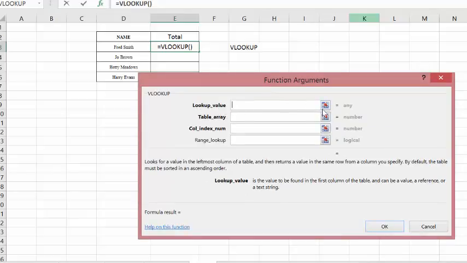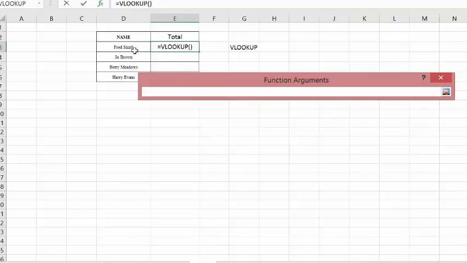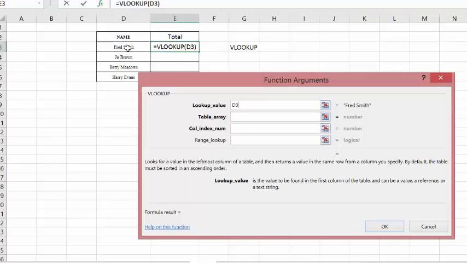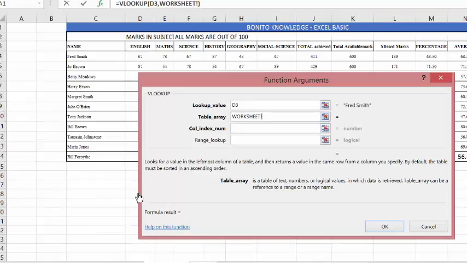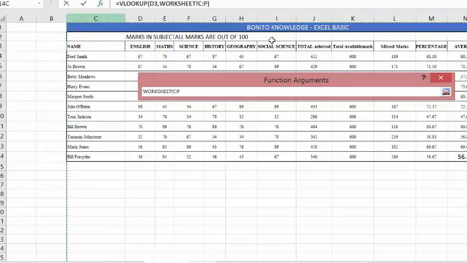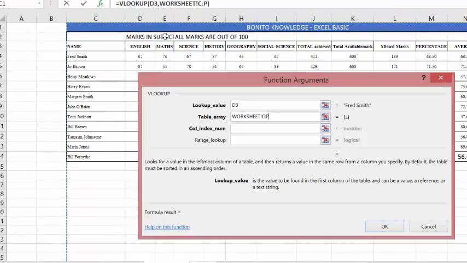Here you need to select which value you want to search. I want to search for Fred, so I selected T3. The second thing is called the table array. Here we have to give the total table from where we want the column to be searched. In this case I have given column C to P.